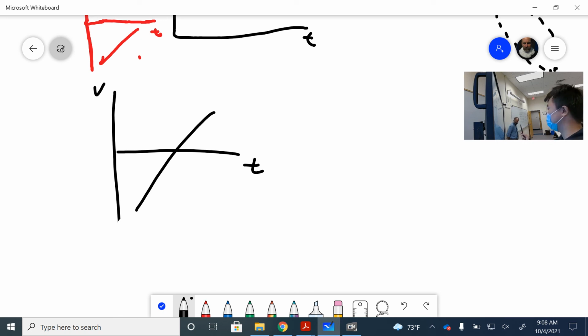And then the second scenario is this, which goes from negative velocity to positive velocity. And then it travels in 2 different directions. So first it travels toward the detector, then it travels away from the detector. So we can just assume, for example, it starts from 5 meters away from the detector, then it travels in 2 directions, but it goes back to the original position. So it also has a 0 displacement.